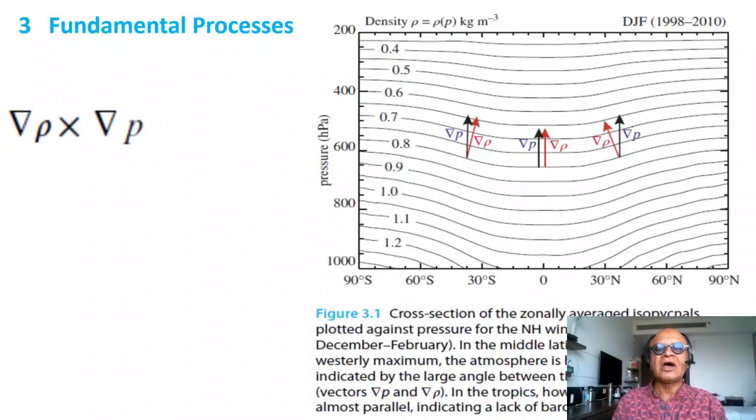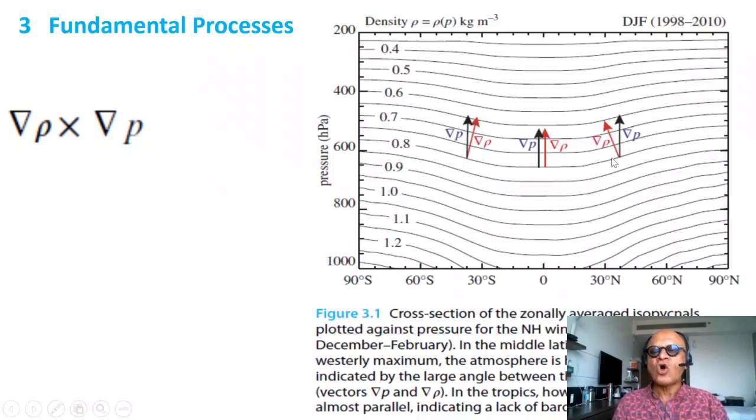So the question then is, how is potential energy converted to kinetic energy in the tropics if the atmosphere is mostly barotropic? We can look at this very easily. You look at the density as a function of pressure or height, as a zonal mean meridional section, that is our favorite. And you can see that in the tropics, the grad rho and grad p vectors are essentially parallel to each other. That is our essential definition of a barotropic system.